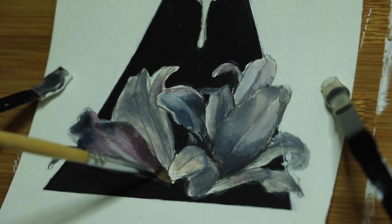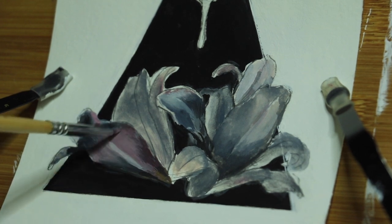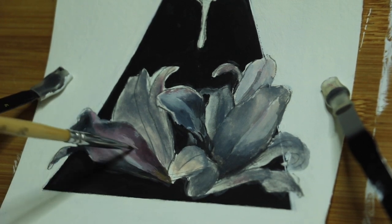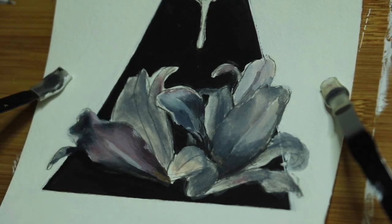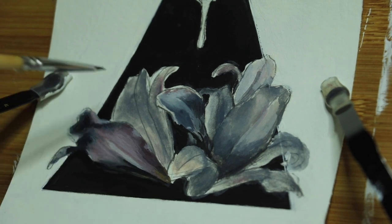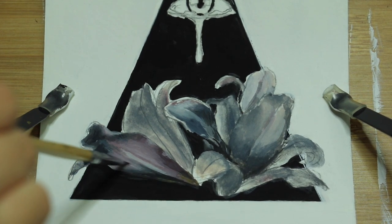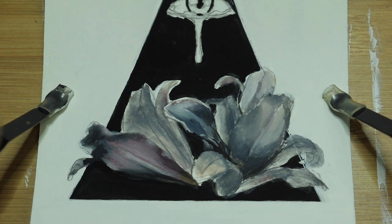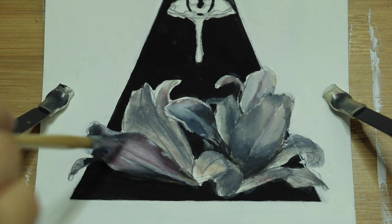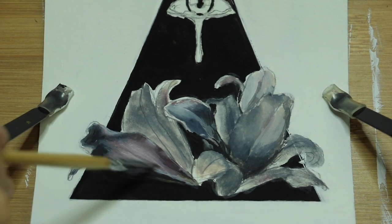Because I'm doing a smaller painting, I am using a much smaller brush than you would normally use for this stage of a painting. Also, I'm using gouache, and gouache in itself is nothing like oil paint. It doesn't blend very easily, so you do have to go in with a super damp brush and manually make sure those colors melt together in order to create a gradient. Gouache does tend to be a little bit, not chalky, but it's very opaque. It's like watercolor basically, but with more pigment. So you have to go back in and really work those gradients and spend some time blending with a smaller brush.